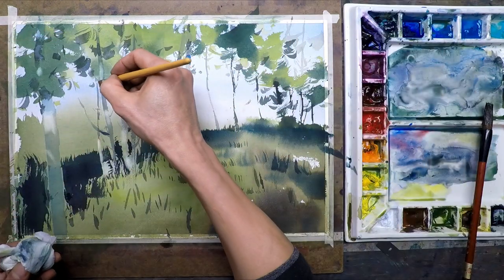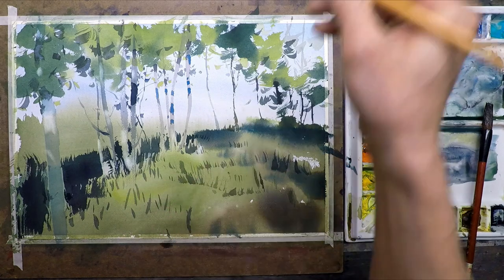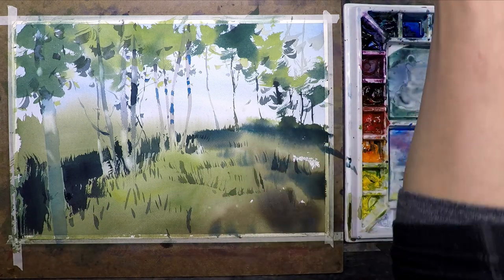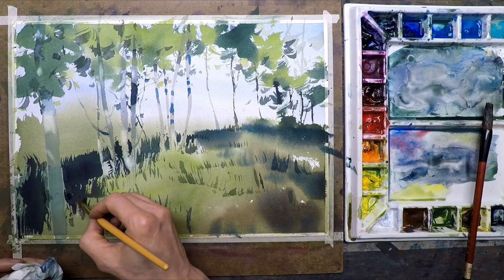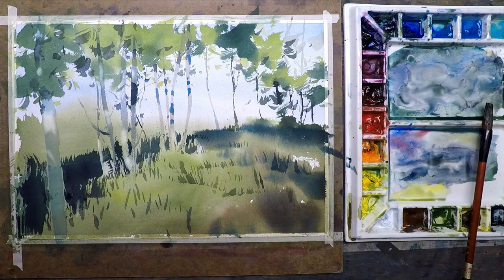So this way you'll see that when I take a break, I'll come back and start again. I guess the downside is people would say, oh, you'll lose the momentum. And that's true to a certain extent, but you can't have everything. Taking a break and coming back may not be a bad idea, okay? So I'm going to stop everything and come back in a few minutes, or maybe in 20 minutes.